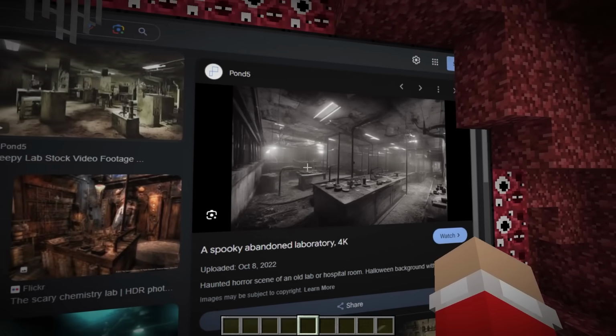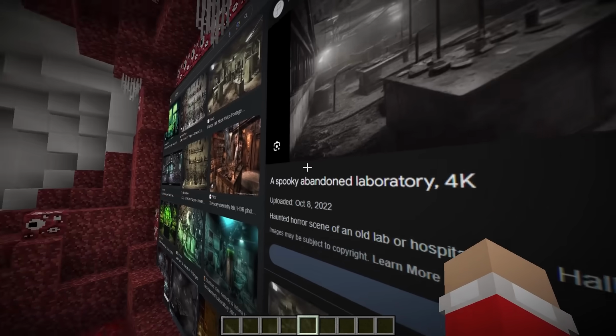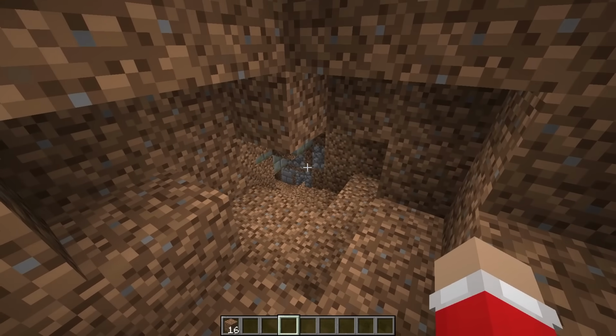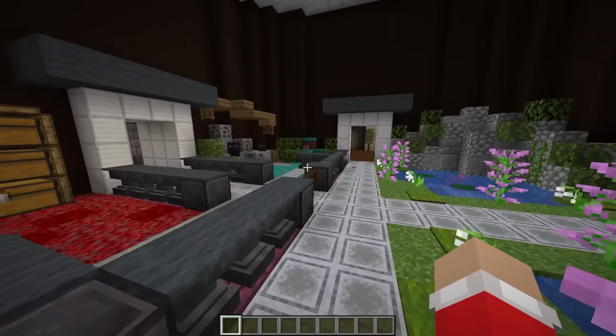And I'm talking something creepy and deserted like this. It's what you call a spooky abandoned laboratory, 4K. Well, 4K download scary lab incoming, because this is going to be awesome. And if I go inside the scary lab, these blocks weren't here before. What happens if I go down here? Okay, I'm officially mind blown.